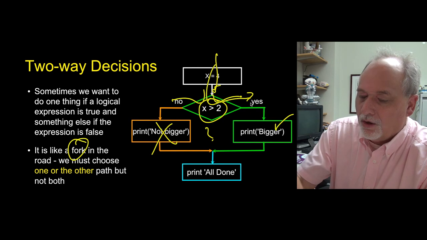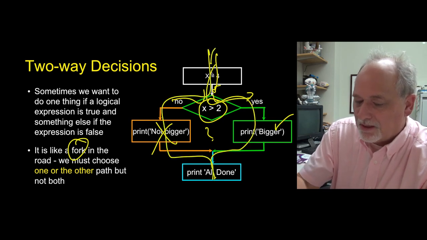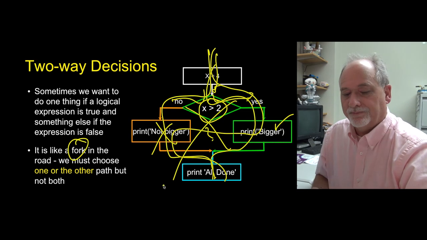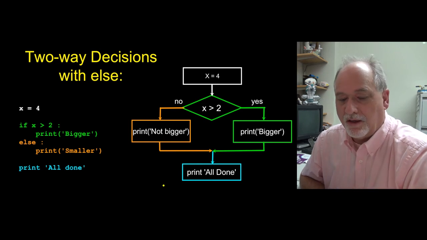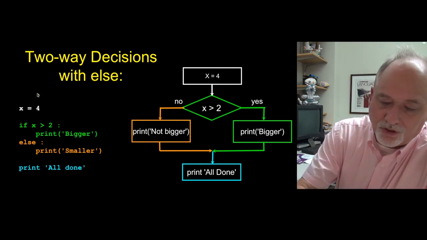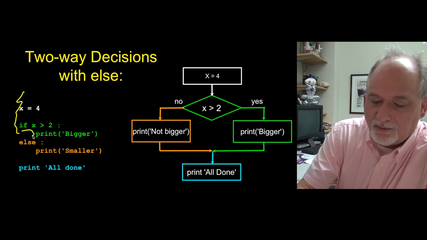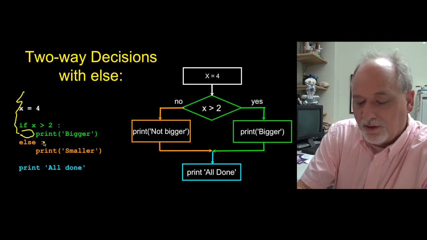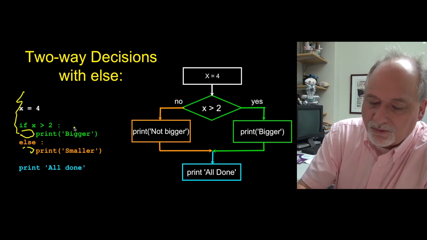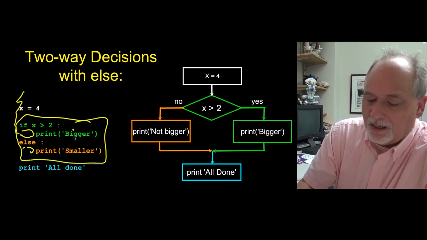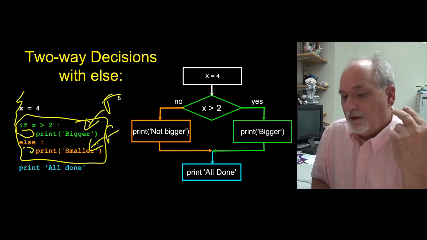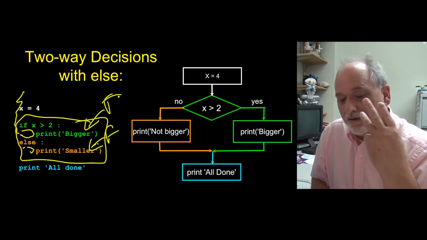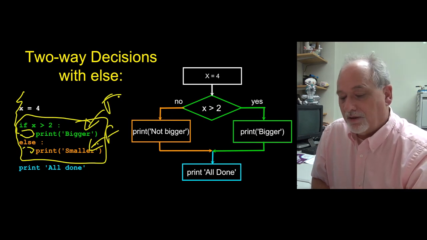We're either going to go one way, or we're going to go the other way, but there is no path where we somehow go through both of them. That doesn't happen. And the syntax that we use for this is what we call the if-then-else. The first part is a normal if with an indent, and then we de-indent, and then this is another reserved word, else, with a colon, and then we re-indent. So this ends up being part of a whole block here. The first indented block of the if is what runs if it's true, and the second indented block is the one that runs if it's false.